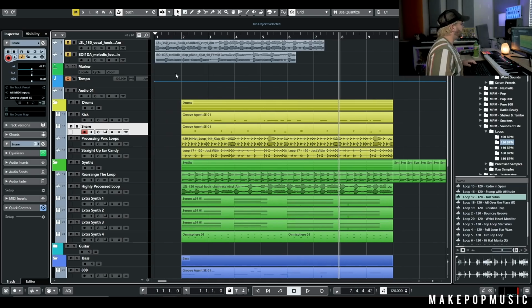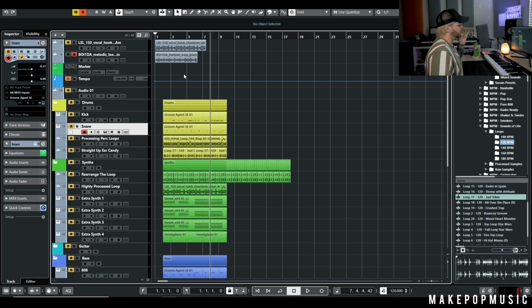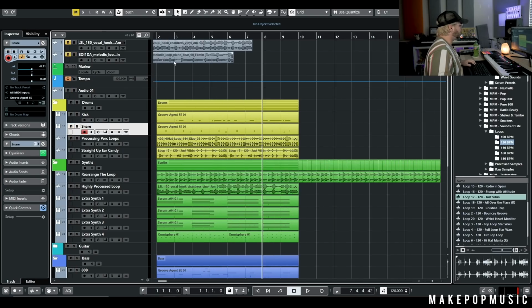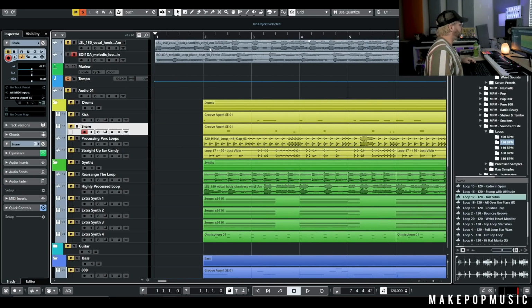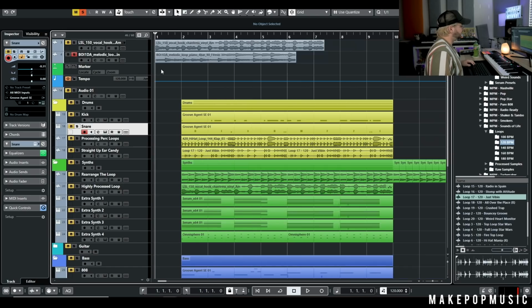Let's hop in so I can show you what the loop that I picked at first sounded like, and then what we did with it. I'll go over 3 things that I like to do to loops to make them feel like my own. So we used a loop from Splice. It's the Boy Wonder melodic loop, piano 4-bar. It's in F sharp minor, and it's at 90 BPM. This is what it sounds like by itself.